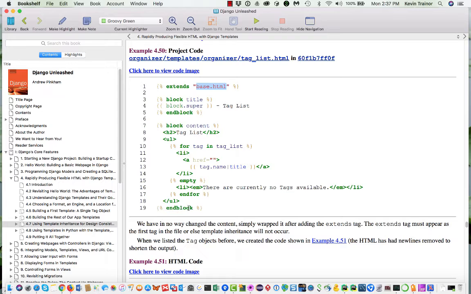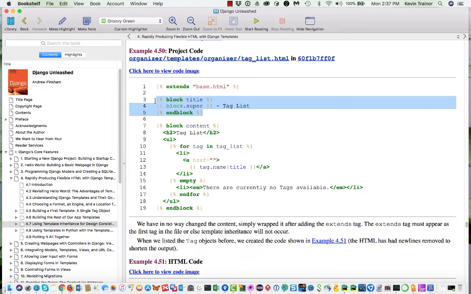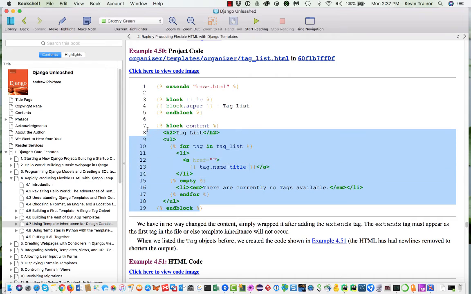Okay, and so we're essentially saying that these blocks are going to be placed in the parent template. So if we go up to the parent template, we've got 2 blocks that have to be filled. We've got this title block that has to be filled, and we've got the content block that has to be filled.